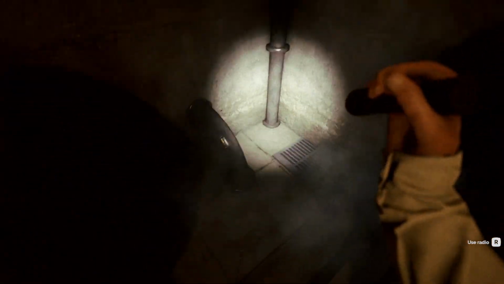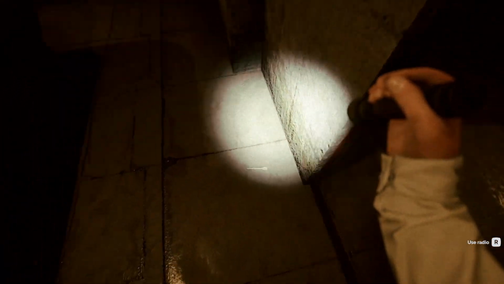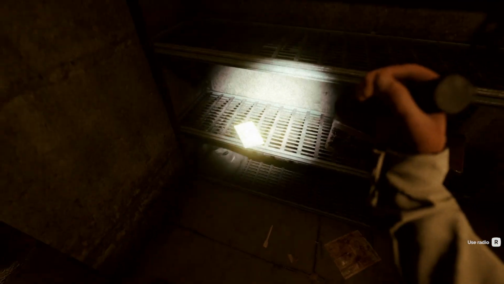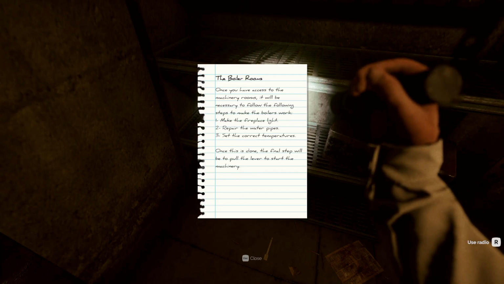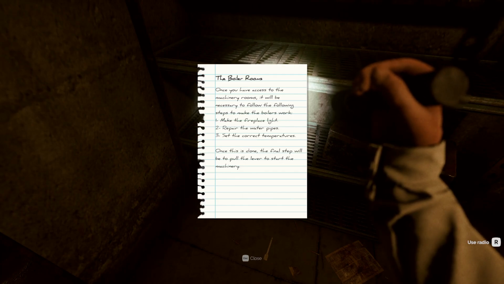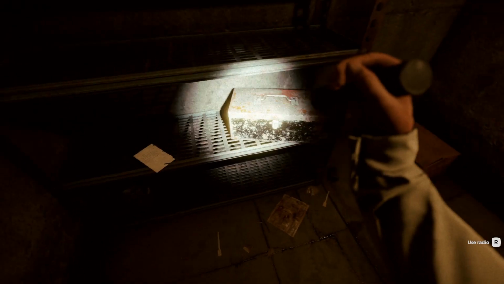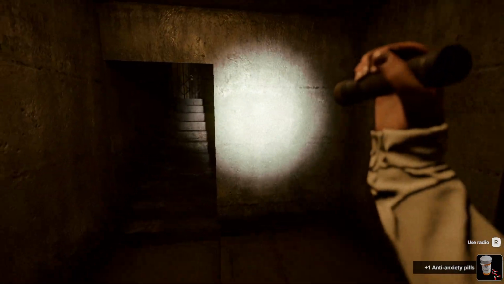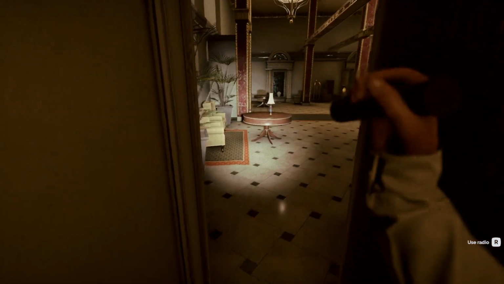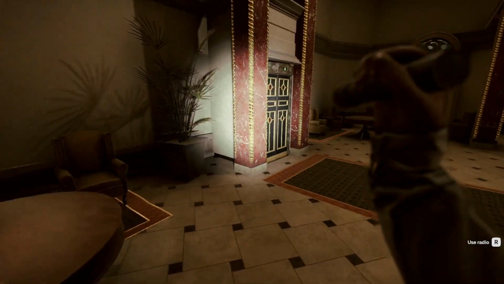I got a fireplace. Doesn't look like there's anything to do in here at the moment. We might blow these up, honestly. Here we go, something. The boiler rooms. Once you have access to the machinery rooms, it will be necessary to follow the following steps to make the boilers work. Make the fireplace light. Oh, see, there is something in there. Repair the water pipes. Set the correct temperatures. Once this is done, the final step will be to pull the lever to start the machinery. Okay. Hey, get all our stuff back. So I need a boiler room key no matter what.